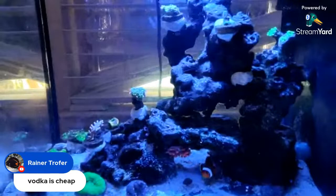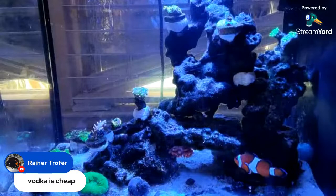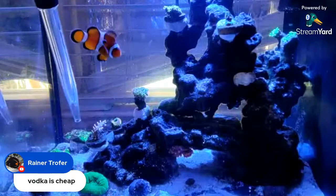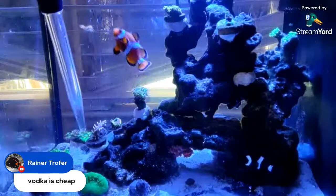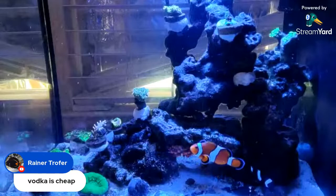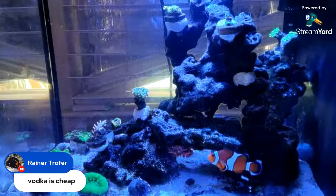Damn, I got some sand on my Roger Ram Hayden. All right. This is a time where I really wish I had a bigger tank and I had a sea urchin or some kind of surgeon fish to eat all the algae off.